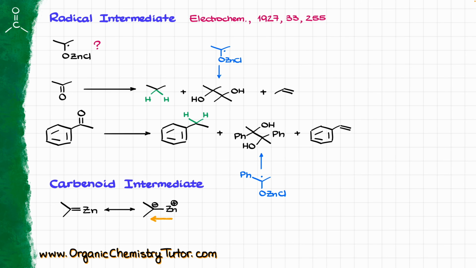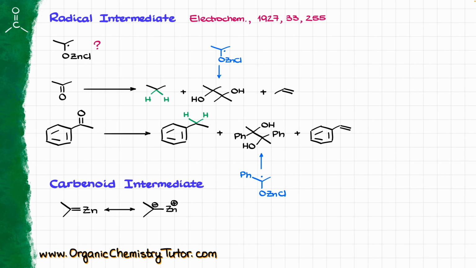And we're still talking about carbon here. Carbon can barely support negative charge as is. Having more than one negative charge, or more than 1.0 negative charge, so to speak, that's just, I like science fiction, but that's already pushing it. So the existence of the carbenoid intermediate here is also highly questionable.